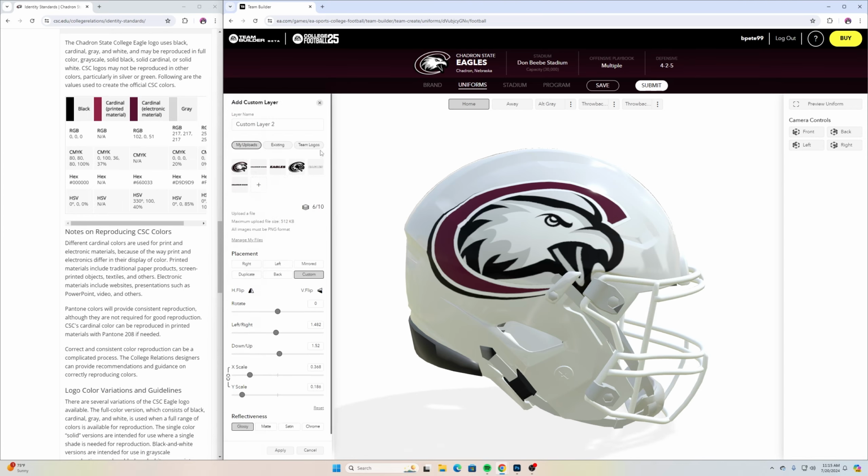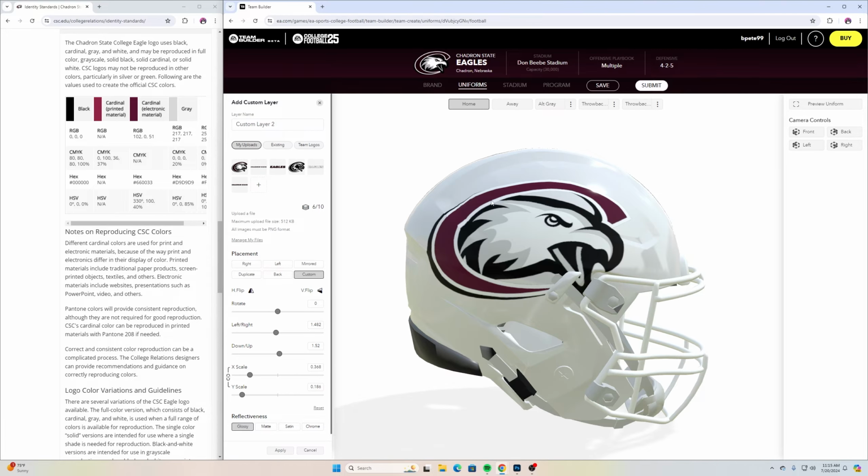And I went to upload just like I did before, my uploads, and I uploaded this logo in here. And you can change the rotation of it. I said that I want this to be placed on the right. So as you notice here, the logo is just on the right-hand side. And then we go down here, and you can change the height if you want it more to the back or more to the front, and the scale of it. And then we click apply, and we have that logo on there, which works good.